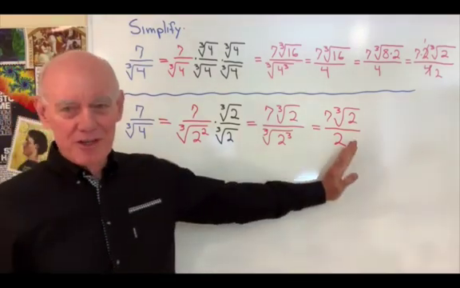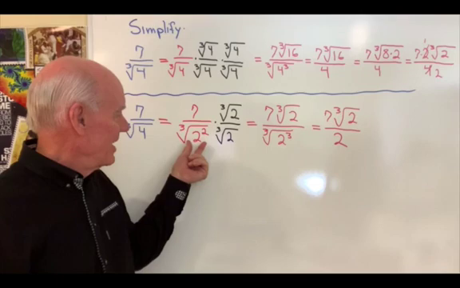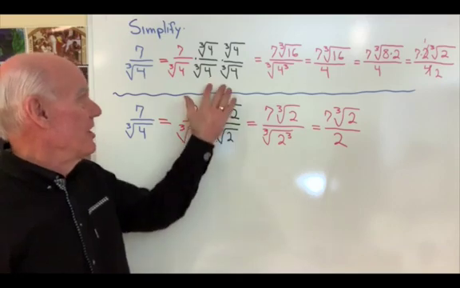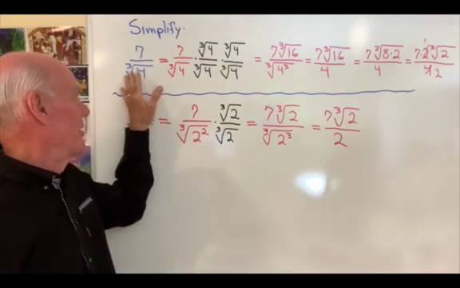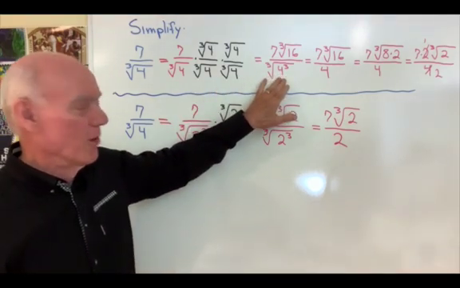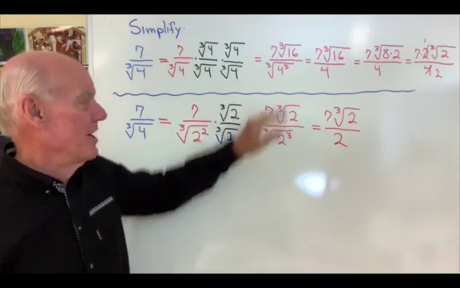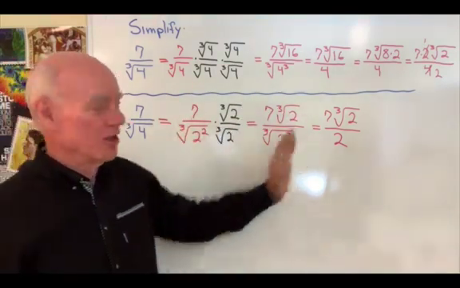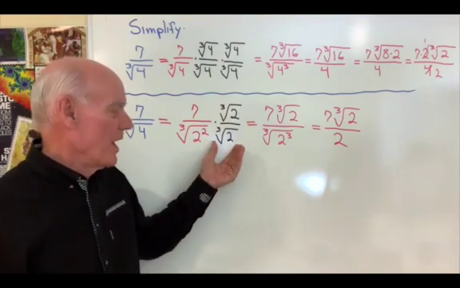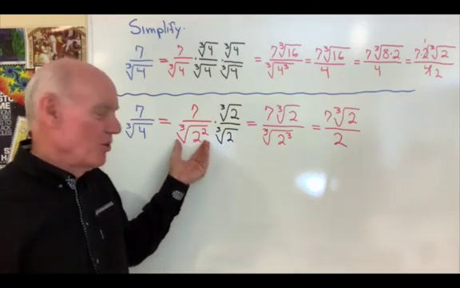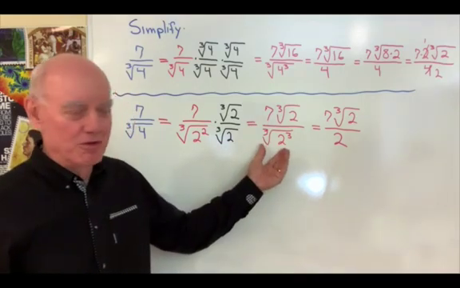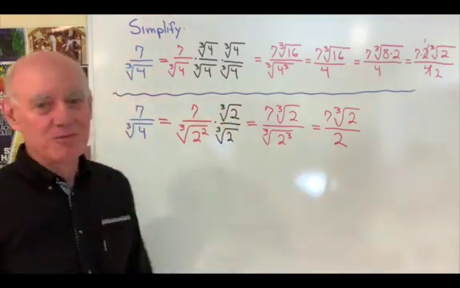So it's a little quicker this way, but you have to understand that this is a 2 squared. You have to see that first to know to multiply by this. This always works, regardless of what's in the denominator. If that's a cube root, and you just multiply by it 2 more times, you're going to have the cube root of whatever's underneath that radical to the third power. So that always works, but this works a little quicker and a little more efficiently, and involves a little bit more quantitative reasoning, where you're noticing already that you have 2 squared here, so when you multiply this by this, you end up with cube root of 2 cubed, which is just 2. But either way works. Both of them work just fine.